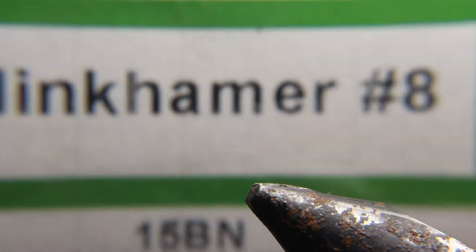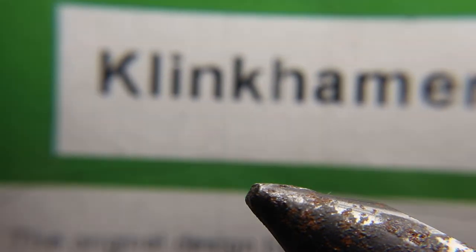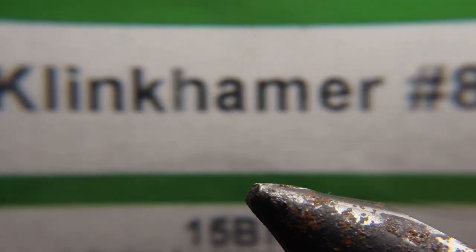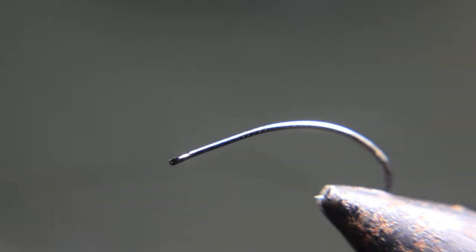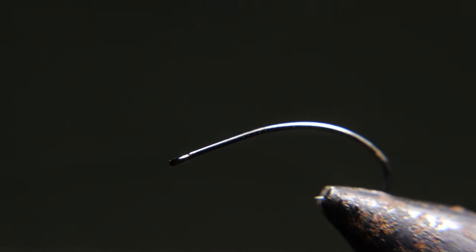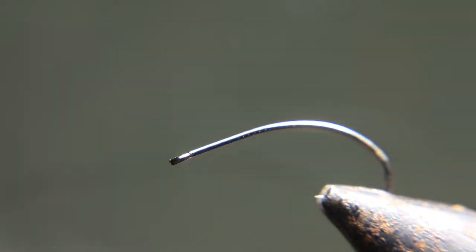Alright, we're going to start with this click and hammer. I'll show you the name of it here. Size 8. It's about the normal size 12 for this kind of type style hook. But I like this bend in this hook. It really makes a nice yellow stone.